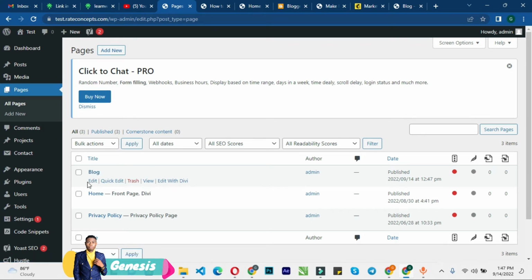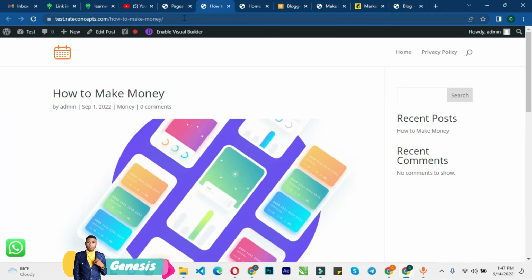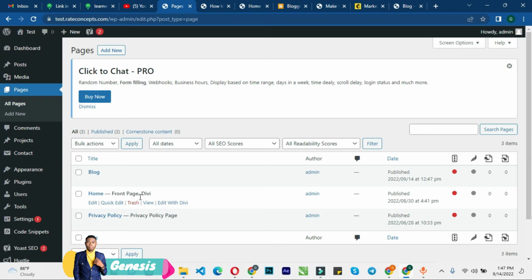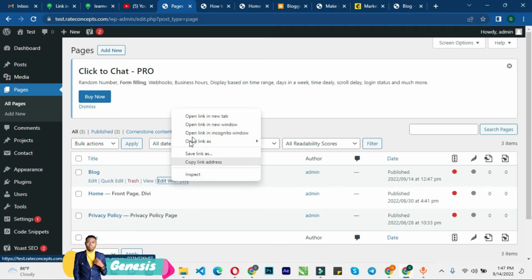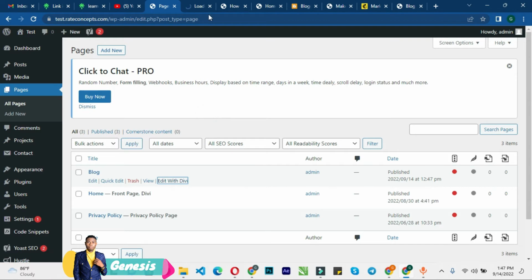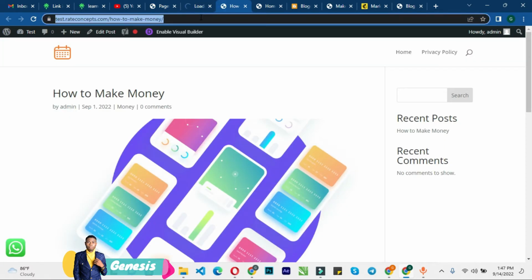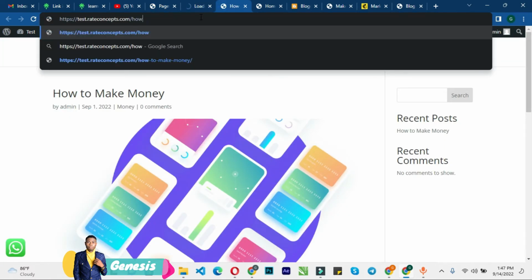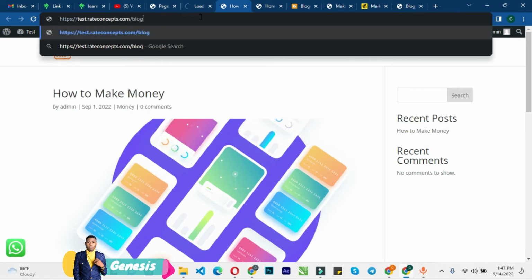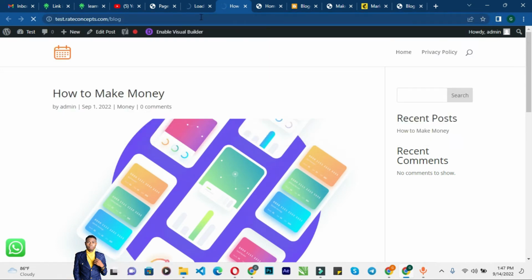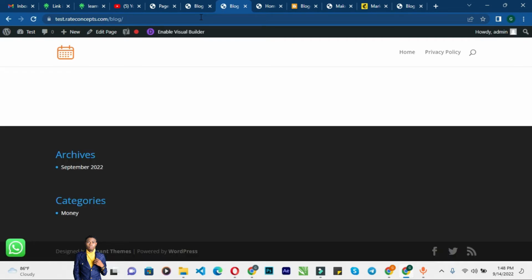What I just need to do is come over here. I can click edit with Divi, open in a new tab, or I can come here, backspace, edit, and clear it up and make it blog. Once this loads up properly, it's going to load up the same thing, since I did the same thing in different ways.